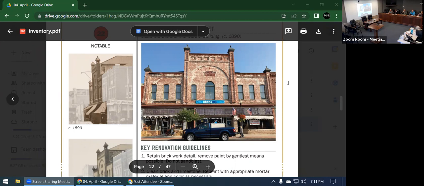I think there's limestone there. Okay, so not just clean, but remove the paint. And this says color as necessary. Let me take that out. Okay, so remove paint by gentlest means.